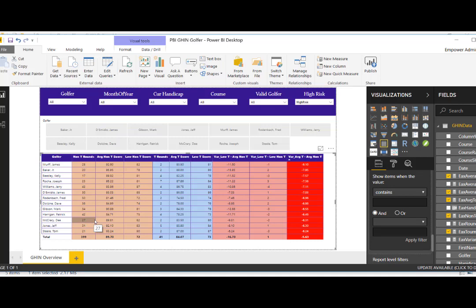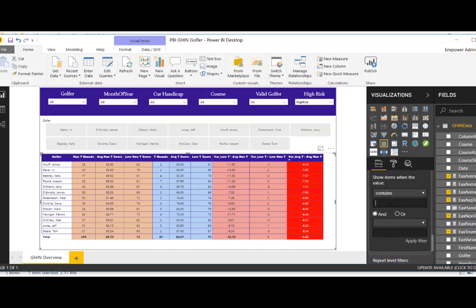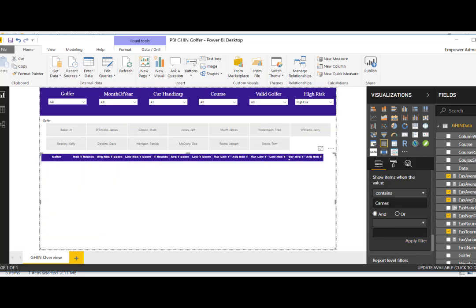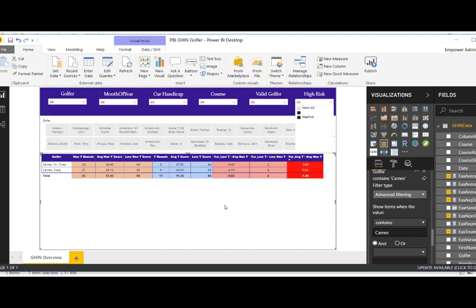I spent a lot of time actually looking at myself because I came in kind of high, which was kind of interesting. If I come in here and I look at myself, I've probably never actually won a tournament up here at the Stonebridge Ranch Golf Course. But if you take a look here, you notice I came in as like a negative 5.6.